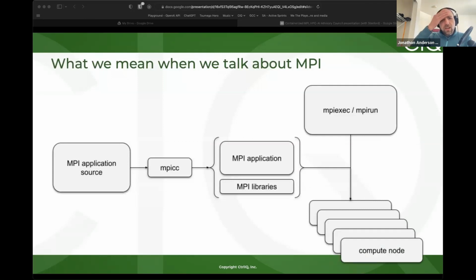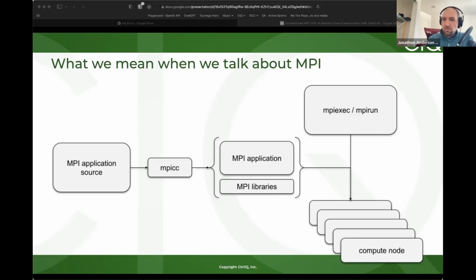So to understand the nature of this problem, I think it's useful to break down MPI into a few constituent parts and really get into the details of what we mean when we talk about MPI. So here I've got a really simple block diagram that I put together to point out and talk about. You start out on the left, you've got your MPI application source. A lot of this is still very research code, but even it all starts sourced somewhere. And typically you compile this with a command like mpicc. There's also mpic++ and mpifort.